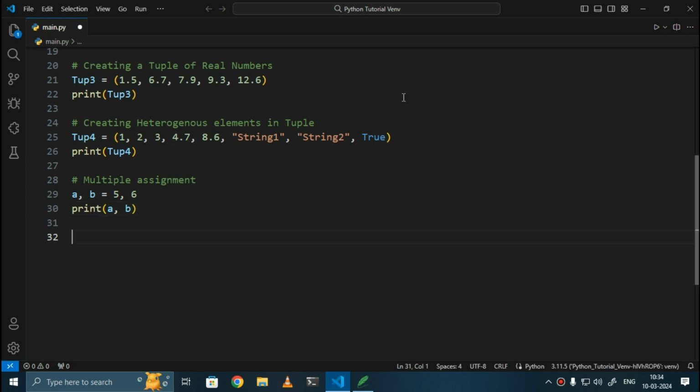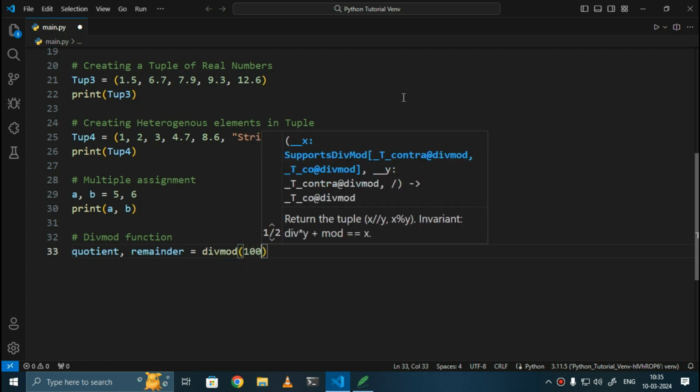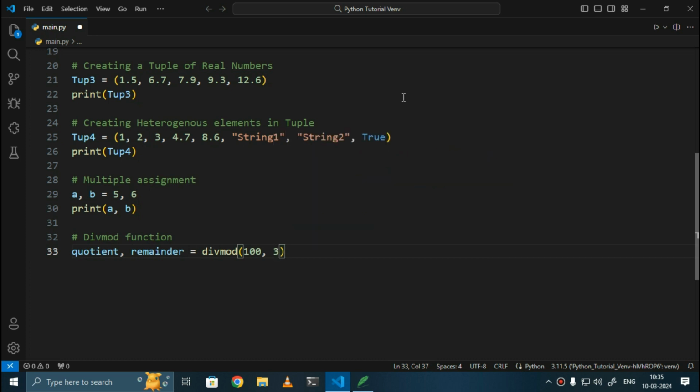Now with the same thing, let's use the divmod function. It is a built-in function you can find in Python. Let's create variables quotient and remainder equal to divmod of 100, 3, meaning 100 is the dividend and 3 is the divisor.